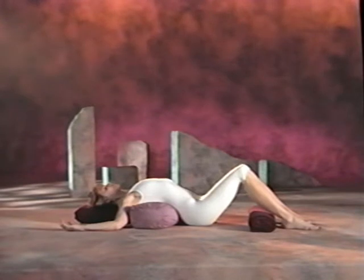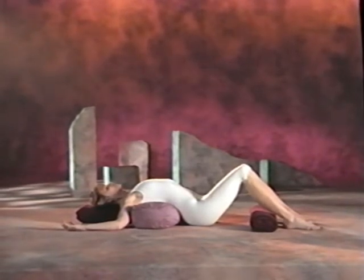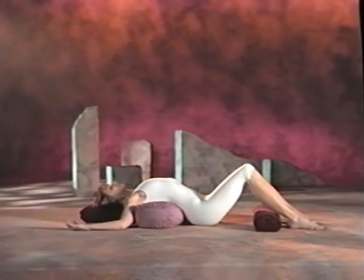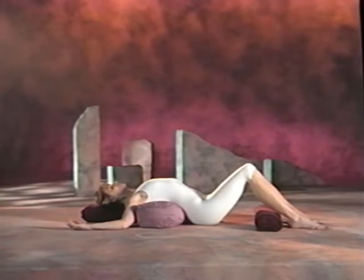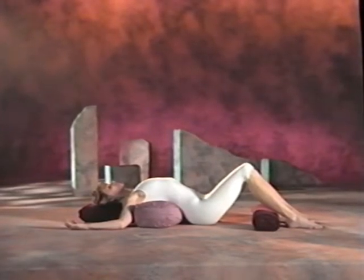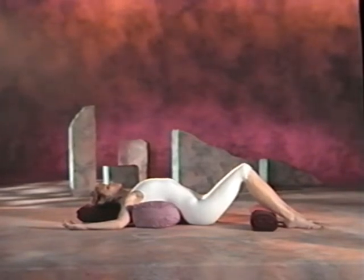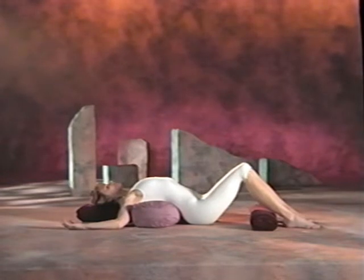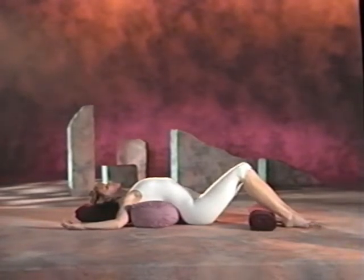Inhale. Exhale, allow your back muscles to relax. They might resist at first. Be patient. Use your breath in contact with the blanket roll to help the back muscles soften and expand. The quieter you become inside, the more you will experience the feeling of open space inside the chest and lungs. As you feel the back muscles relax, soften the groins and straighten your legs one at a time.